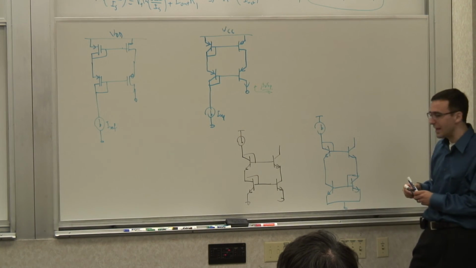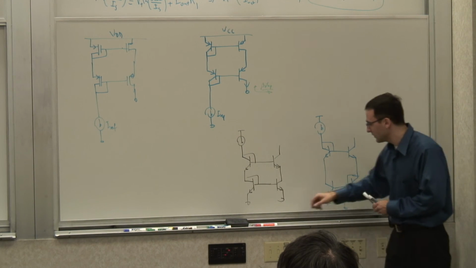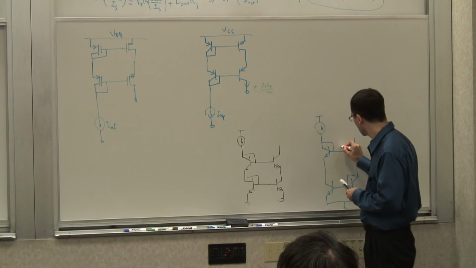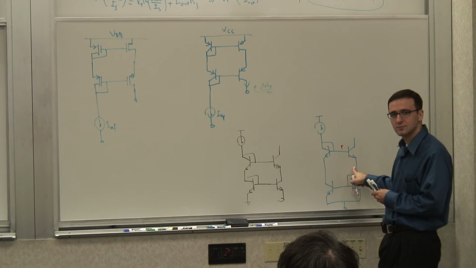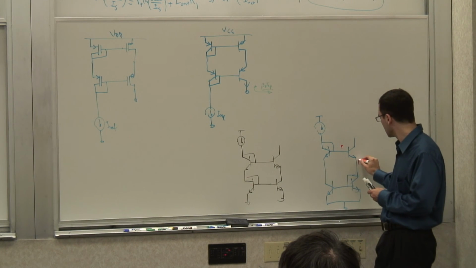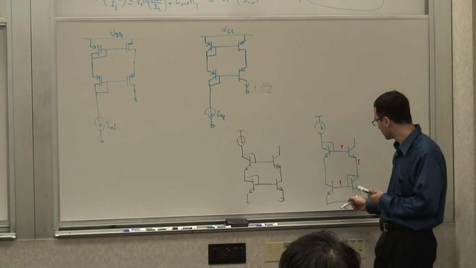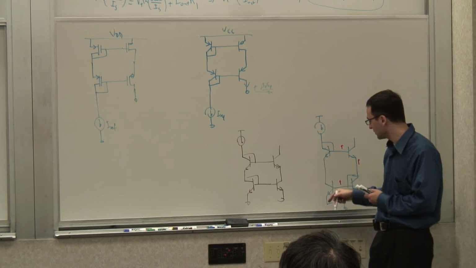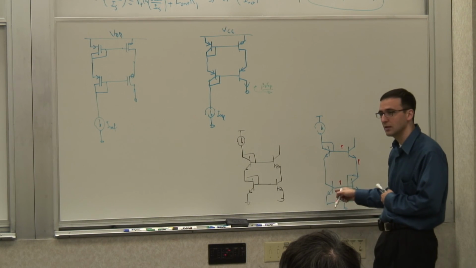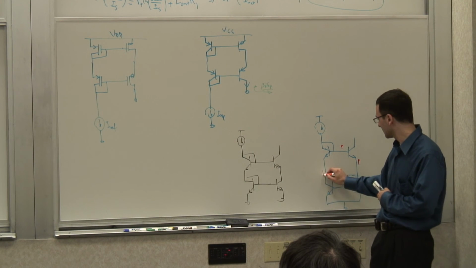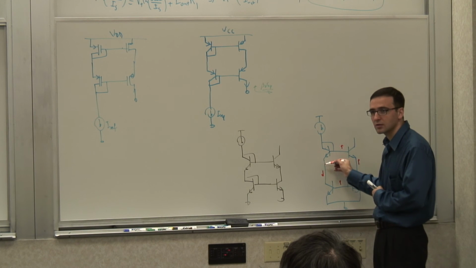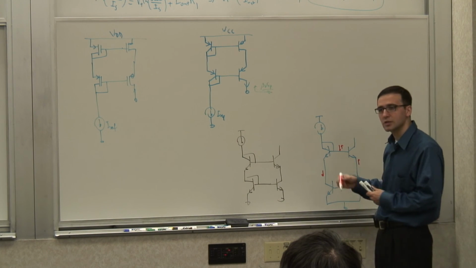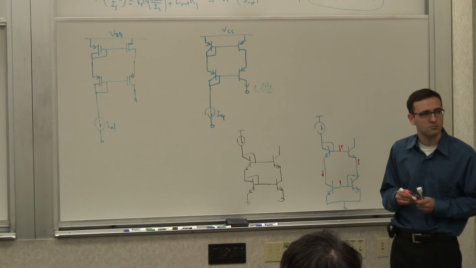Now, this one relies heavily on the feedback mechanism, right? Because if you look at it this way, let's say this node goes up, right? From here to there, what do you have? It's a follower, right? It's a common collector. So this one goes up, follows it. This node is the same node as that node, so this goes up. This node goes up, what happens to this node? What kind of stage do you have from here to there? It's a common emitter, right? So this is an inverting stage. It goes down. This goes down, what happens here? It's just a diode, right? It goes down. So there's some negative feedback mechanism inside this stage.